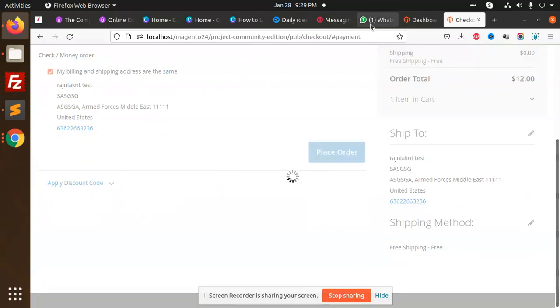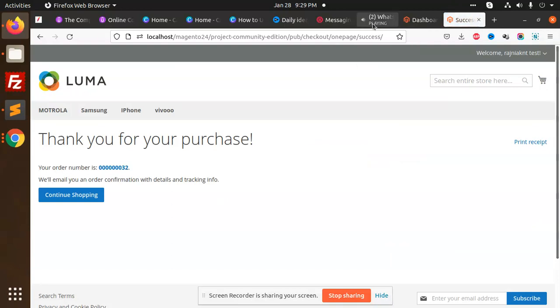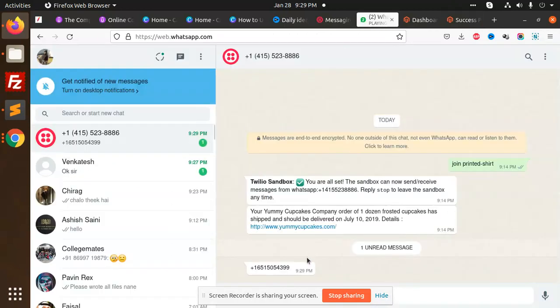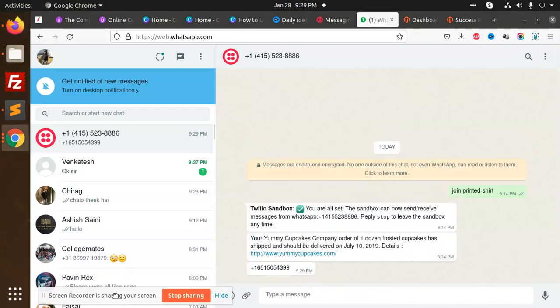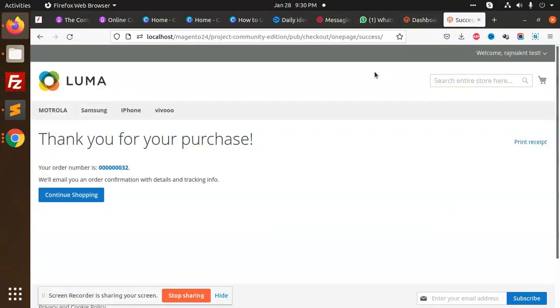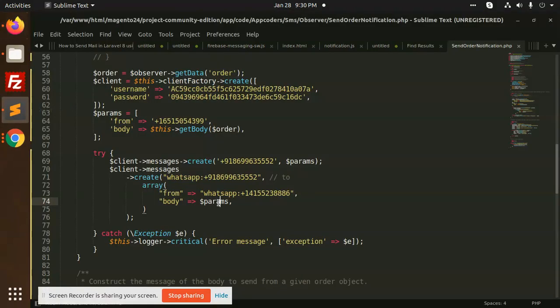We had only one notification right now. Now it says two, and see what it's showing. The message is also showing, and only this message works. This is the message I'm getting from plus 6591. Let's check what exactly the issue is. Let me go to the code. So here are the params. Okay.